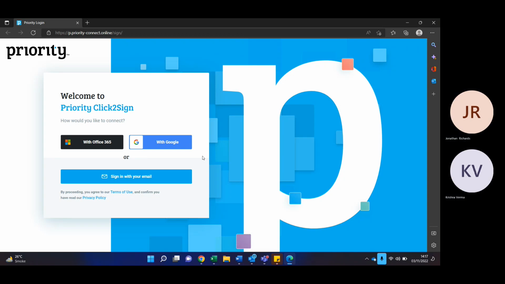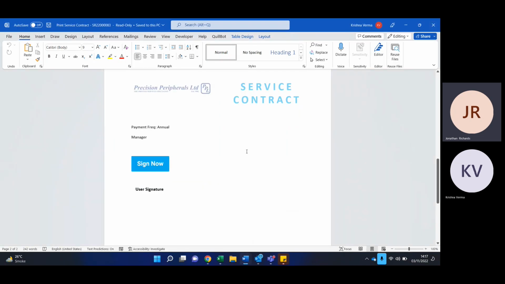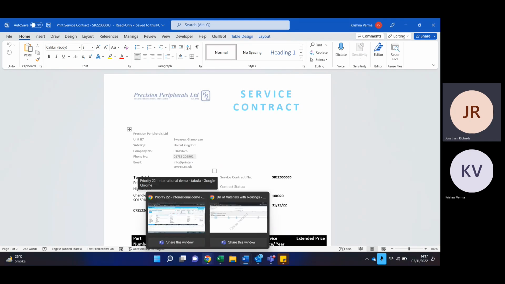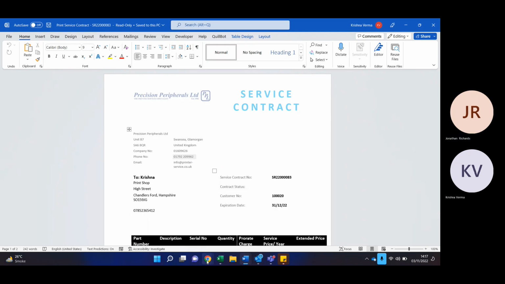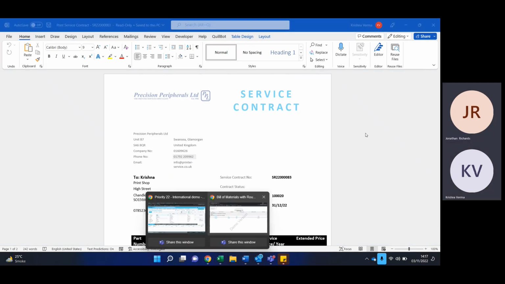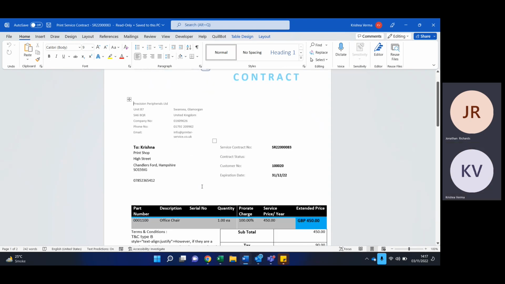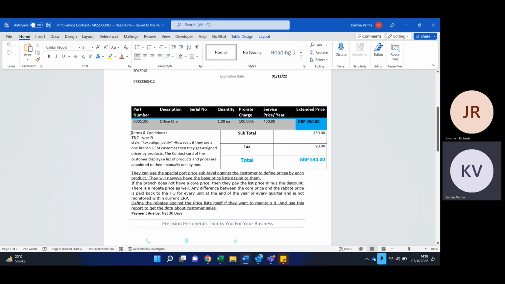Okay, that is brilliant. So if we could just go back to the quote, that's going to be dependent on the terms and conditions, isn't it? Because at the moment it's a bit weirdly formatted for a service contract. Well, if you have a look at it from just a marketing point of view, if you scroll down a bit. Oh, this is going to be taken care of, don't worry. Okay, so that's fine.